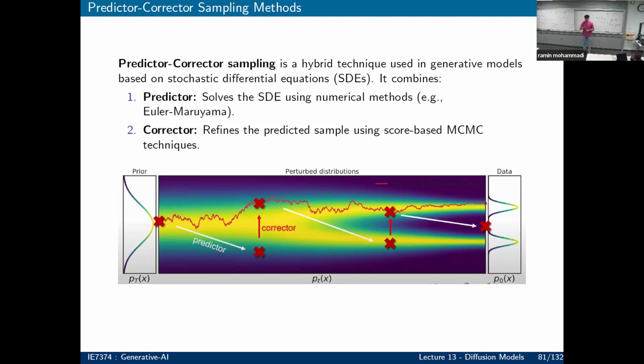Then we have another model, like a discriminator, that comes and says you are off by this much. You're here, it's the correct direction, but go up this much. So that becomes predictor-corrector. The predictor helps you with the direction where you need to go. The corrector puts you in the correct spot that you need to be. So this takes you here, this brings you here, this brings you here. So predictor-corrector makes the process faster, because now you don't need to worry about taking so many smaller steps. You can have two separate models. One takes the direction, the other one corrects it, basically. Does that make sense?